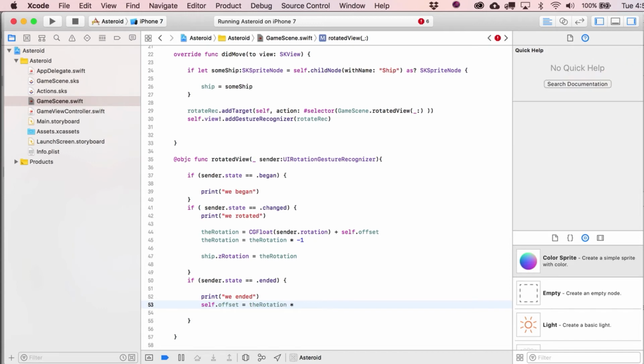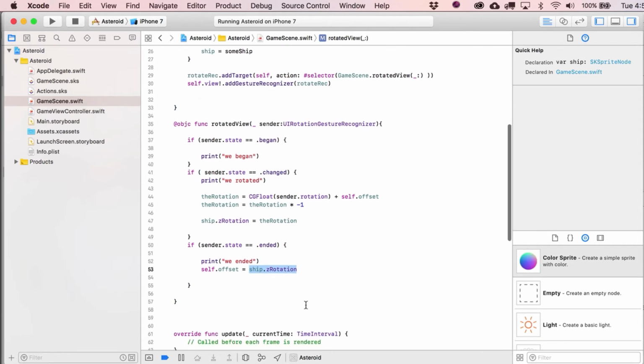You could put the rotation times -1. You could also, at this point, just use whatever that equals right there. Its current rotation. And that's probably a little bit better because, again, if you did want to kind of comment that out and play with it, you wouldn't have to make a change down here as well.